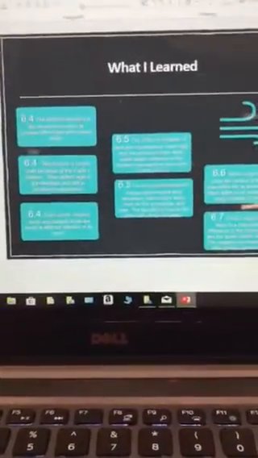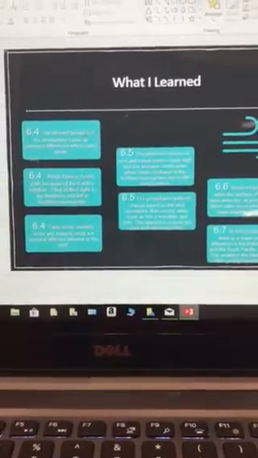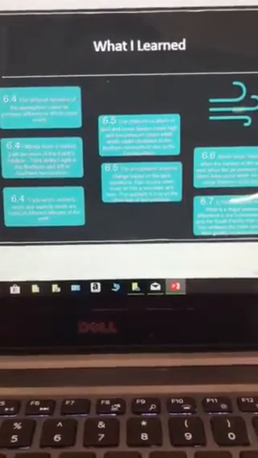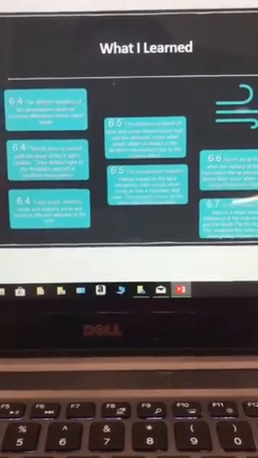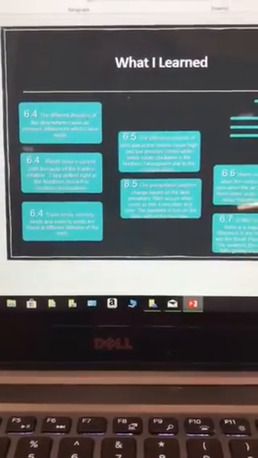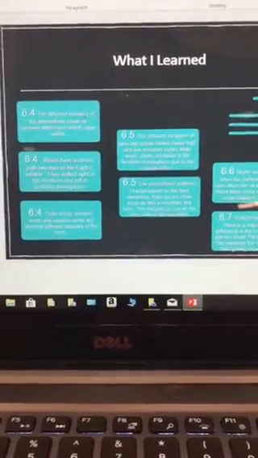A few more things. The different densities of the atmosphere can cause pressure differences, which cause winds. And then winds have a curved path because of the Earth's rotation. They deflect right in the northern and then left in the southern hemisphere. Trade winds, westerly winds, and easterly winds are found at different latitudes of the Earth.